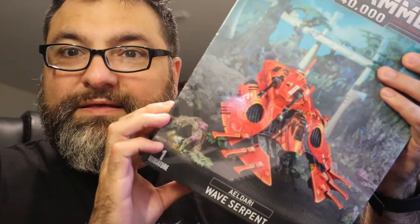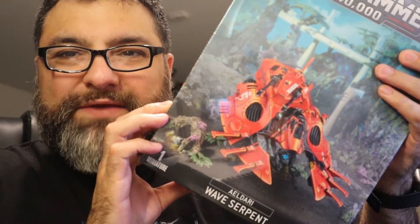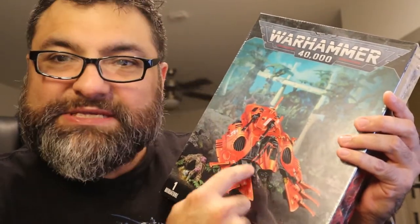Hello and welcome to Your Average Bear Gaming. I am George, and nobody ever taught me not to point because it's rude. Today I'm going to magnetize a model I got while I was visiting Orlando for a business trip - the Eldar Wave Serpent. It looks pretty cool, and I'm pretty sure I'll have to magnetize turret weapons and maybe some stuff up front, but I won't know for sure until I tear open the model and take a look inside.